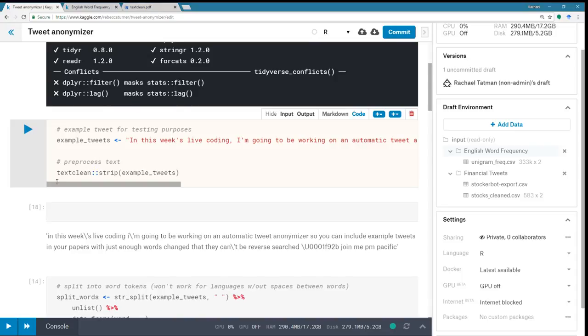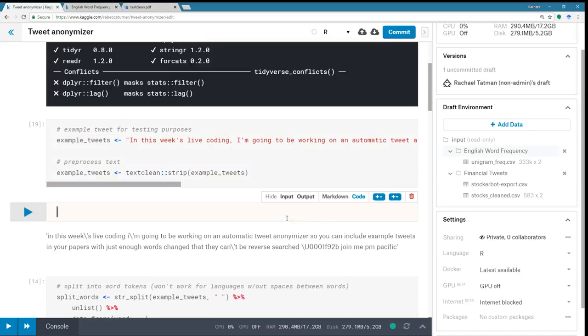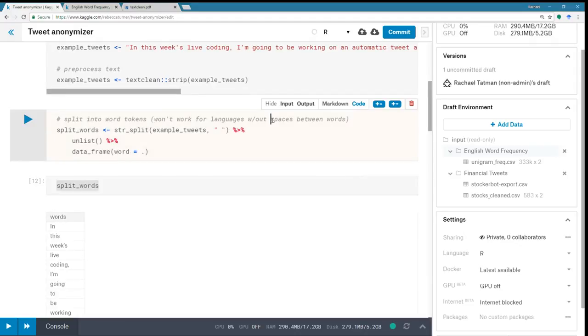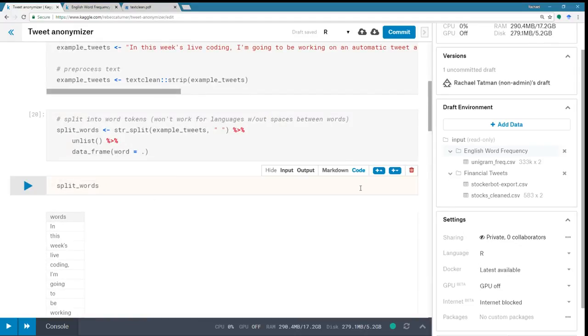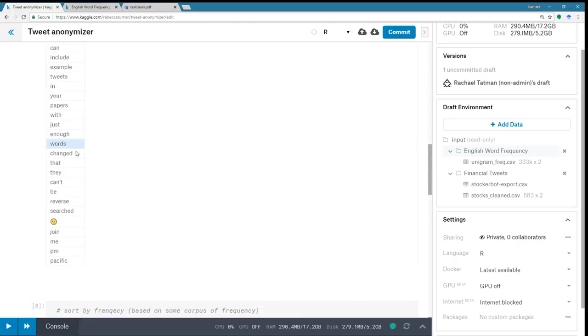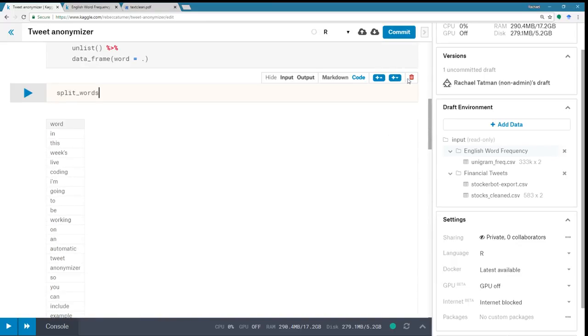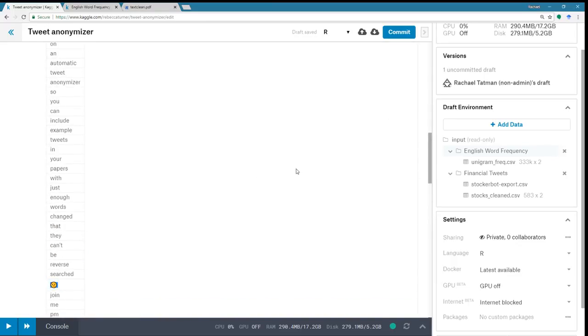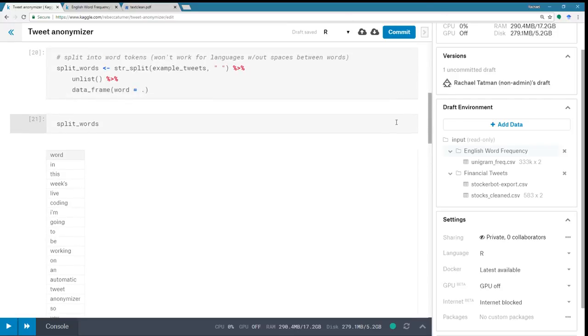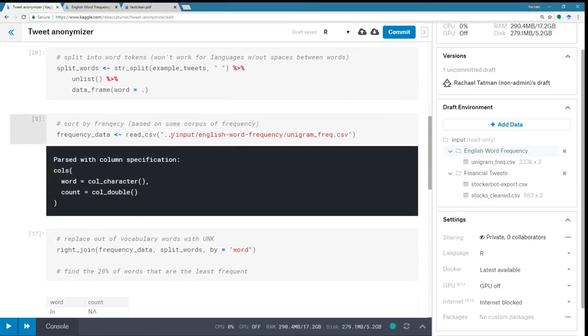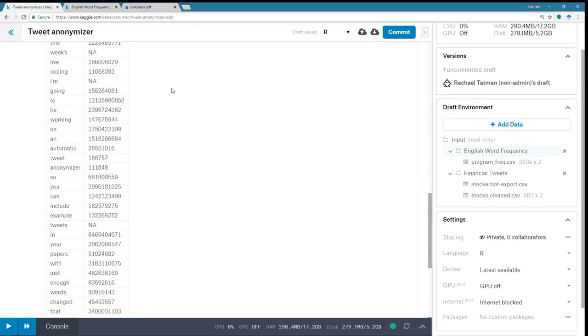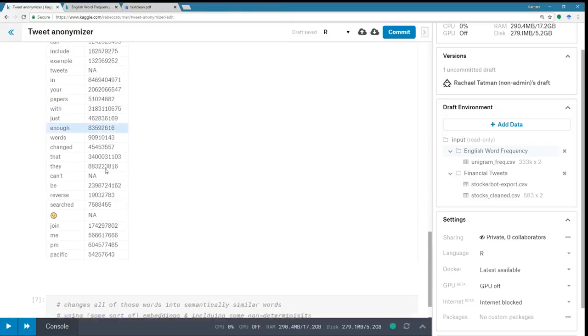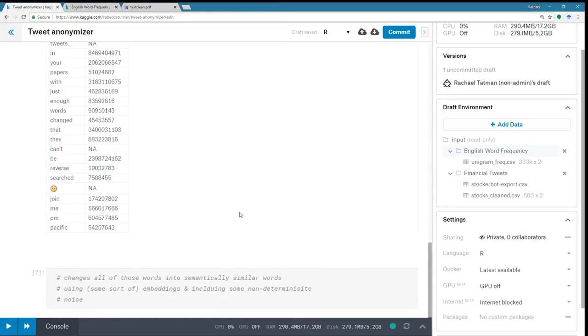Pre-process text. And the reason you want to do those is because the join is case and punctuation sensitive. So now when we do our little join, we have to do all of these things first. So when we look at this, we can see we've removed everything but apostrophes. We've also removed some but not all emojis, so that's a thing that's happened, and I'm just not going to worry about it right now. Excellent, and now we can see that weeks, I'm, tweets, can't, and shh are ones that don't have counts.